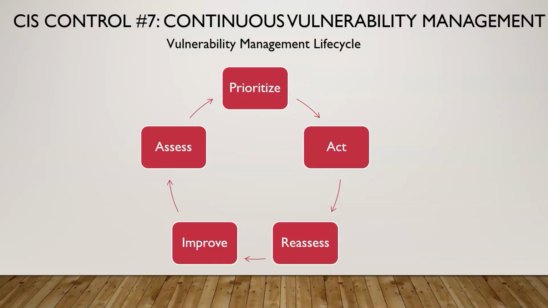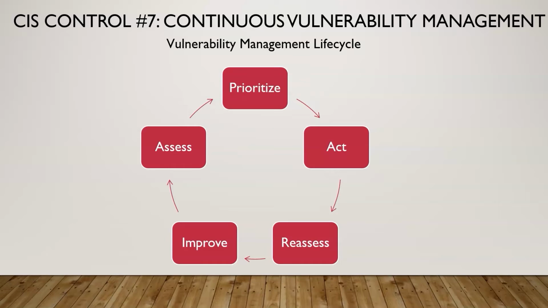So just something to keep in mind there, that just because a vulnerability comes out in the news or people on social media are freaking out about it, it doesn't mean that your organization is going to have the same impact. So again, you really need to identify, is this going to even be an impact to the organization? And if so, how much of an impact is that going to be? So the key takeaway here for control number 7 is just understanding that since threat actors are constantly probing enterprises for weaknesses, as an organization, you need to implement a lifecycle assessment of vulnerability management.